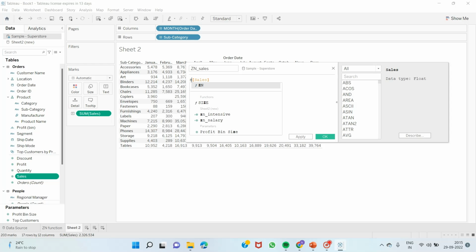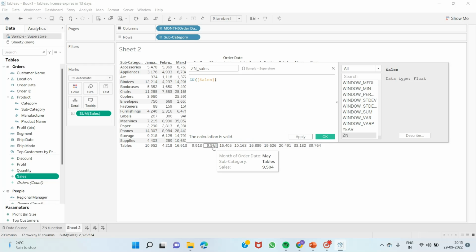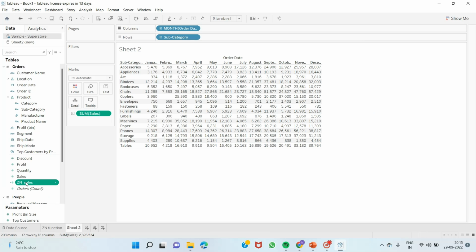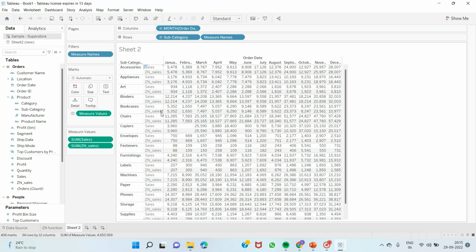So let's see how it is going to help us. The calculation is valid, apply, okay. Now I'll take one is sales, one is ZN sales. Sales is blank. Even though I'm using the ZN function, I'm getting blank space.